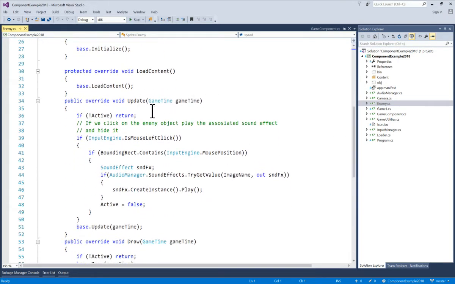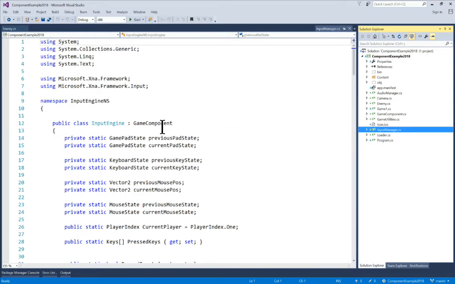And then an update. So for an enemy in this example here, I'm programming a left mouse click. Again, I've provided the input engine, the input manager class, which you can see over here, and that has all the functionality that we've used previously.